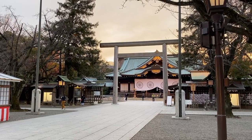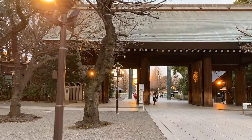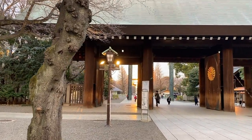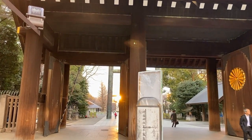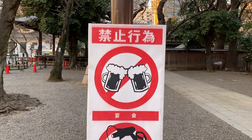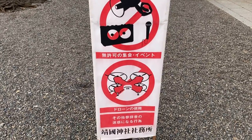This over here is the main shrine — very respectful. People come here to pray, so you don't want to linger too much over there. We're going to go out of the shrine area and then walk down the walkway all the way to the front. There's a huge torii gate at the end of it, and as you get closer to the main shrine it gets smaller and smaller. Since about 2 or 3 years ago they've banned drinking alcohol inside of here. No loud music, again be respectful. No karaoke apparently, and no drones — absolutely not. Don't even attempt it. Things will not go well for you if you do.